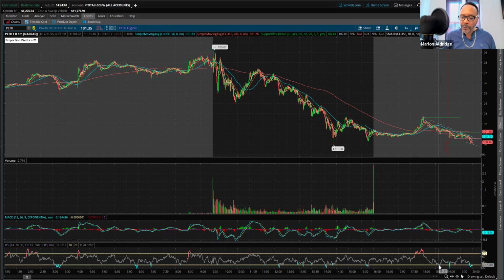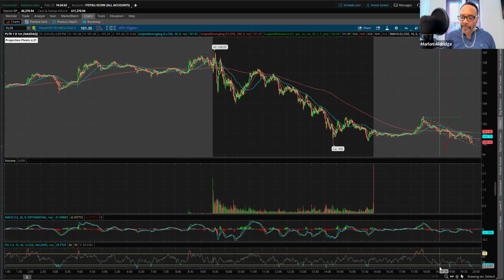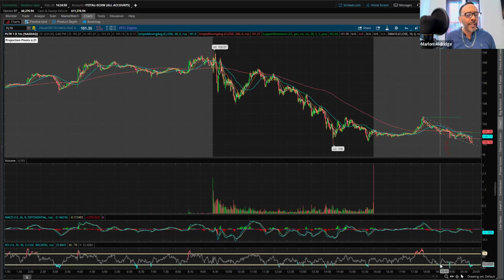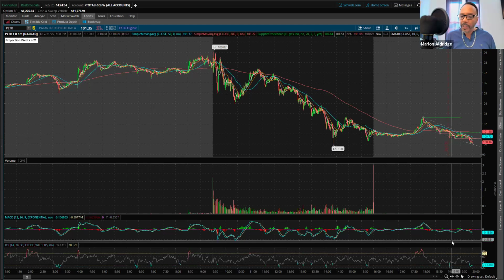What people will typically do is they'll wait for the relative strength index to go below 30, and then they'll wait till it gets right back above 30, and then they'll buy. Okay? And typically in those cases, the prices are going to go back up. Okay? All right, so that's just a little review.